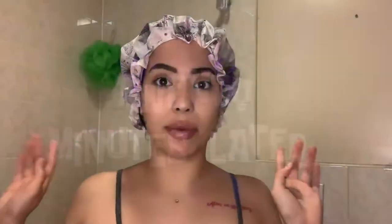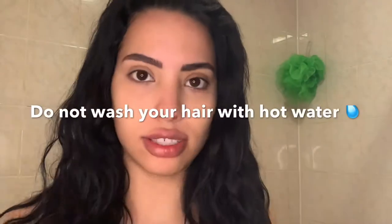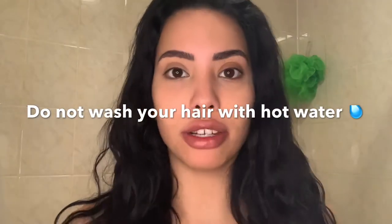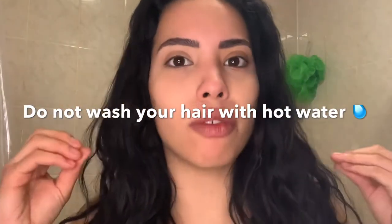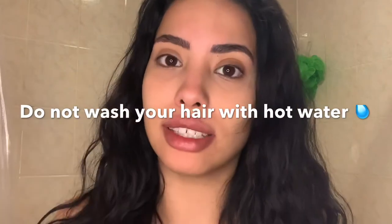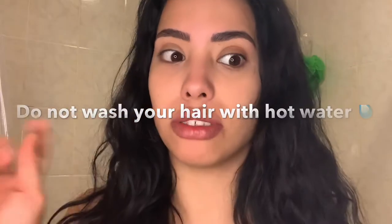Now I'm in the bathroom and I'm going to be taking off my shower cap. Quick hair tip: remember to always wash your hair with either warm to cold water, because if you wash your hair with hot water it's going to damage your hair really bad. As my boyfriend says, if you put hot water on chicken you can pull out the hair — it's really not good, so you don't want that.